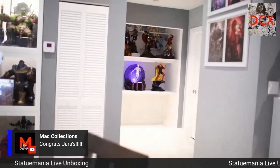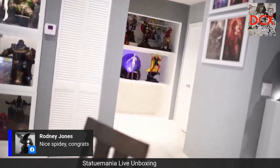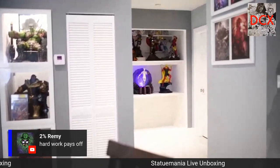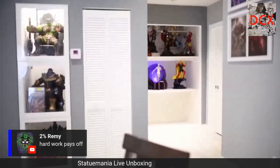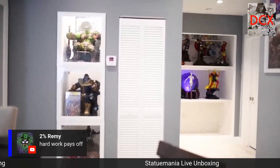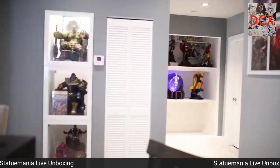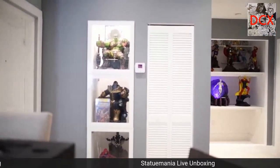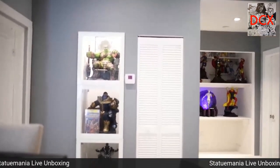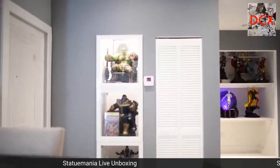Impressive. Is anything going to go on the bottom level? Oh, yeah. Right now we only have the second shelf, and on the bottom level we'll add more stuff, but not until we make the doors, because we don't want the dogs to go in there and mess with stuff. Oh, of course. Already the little Frenchie jumped in there. But yeah, we're going to have more stuff coming in, and we're rearranging stuff and putting stuff together. Eventually the PAX is going to be only for X-Men stuff, so that'll work.